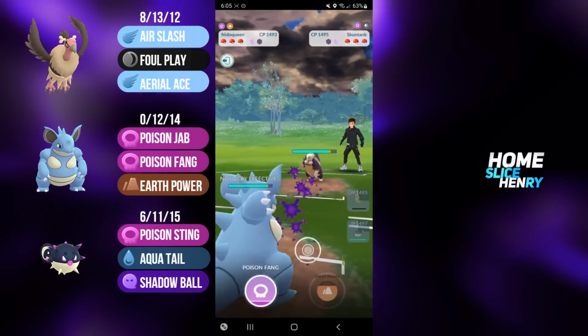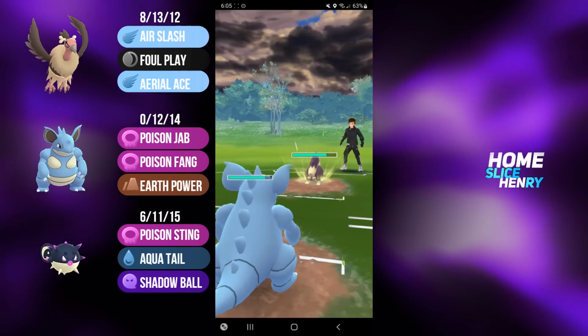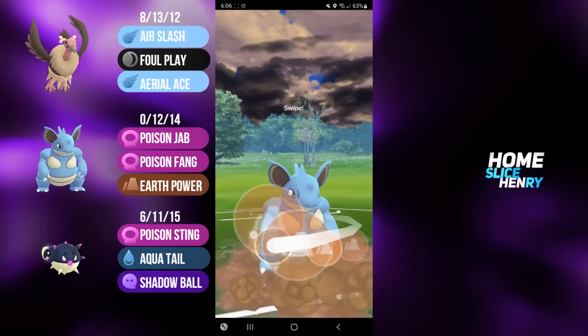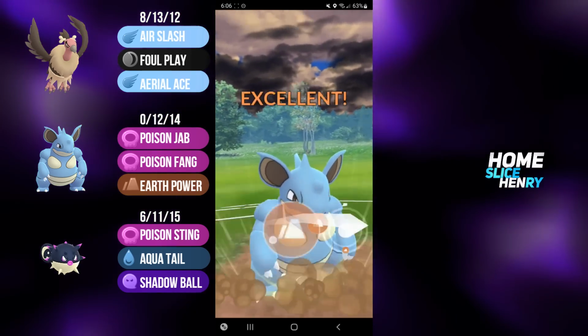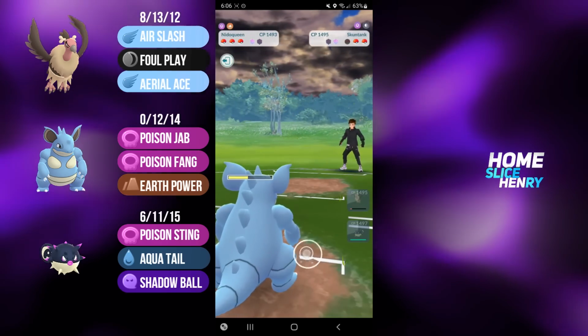They bring in Skuntank, so they don't have a great response to my Nidoqueen. Skuntank is going to fire off the Crunch. Crunch is going to do some solid damage, but Nidoqueen is able to tank it. Unfortunately, I do get my defense drop there. I fire off the Earth Power. Earth Power is easily going to KO the Skuntank.